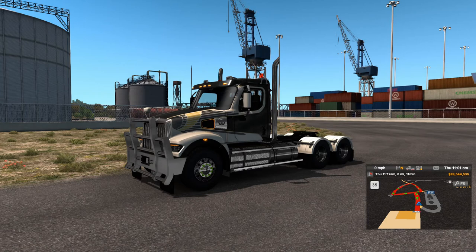So if you have a load on your truck and you advance time, your load's going to be late. There's no two ways about it. So just remember that if and when you do use that function, G_set time, if you change that time to any time other than like a few minutes in advance of where you are right now, it's going to affect your load time if you have a load on you.